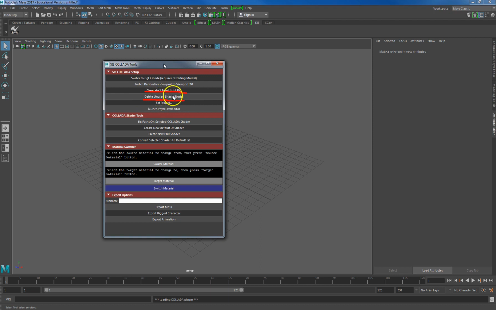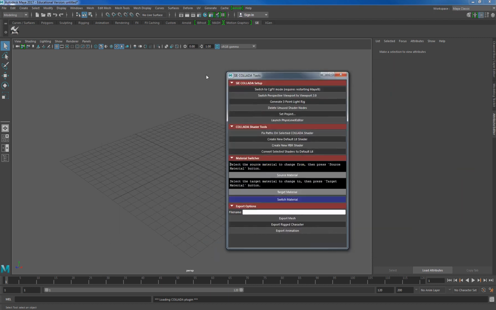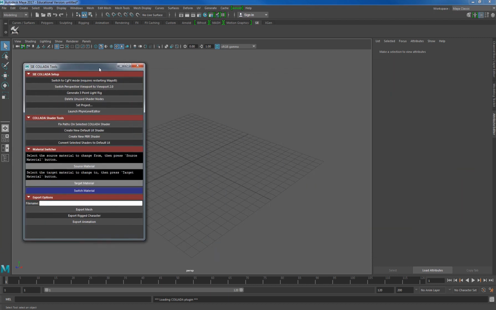This is really useful because one of the common issues you're going to have with these is when you save them out, because they may have come in with textures, or there may be something deep in the file that you can't see that's making reference to something outside of Maya. They're the sort of things that cause you problems in PhyreEngine later on down the line. So if you delete the unused shader nodes at the end, it will get rid of everything that you don't need. So let me move that around the space a little bit.